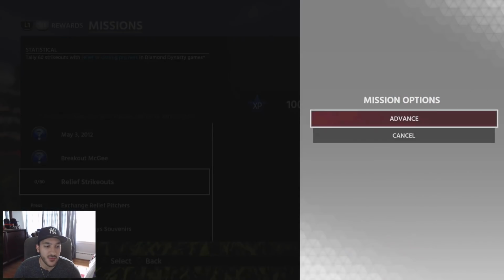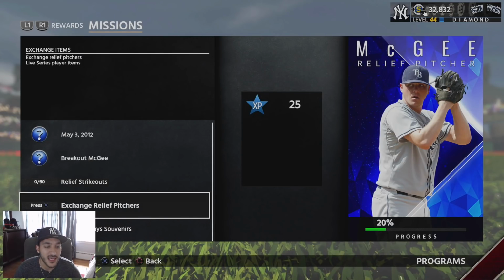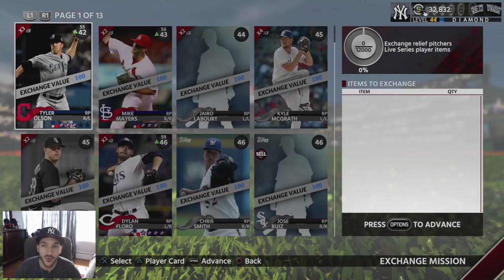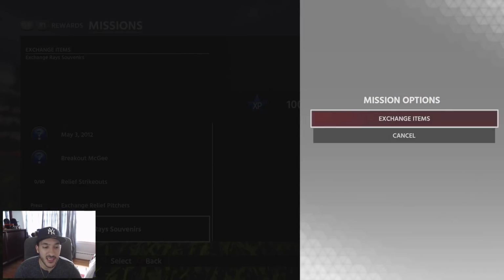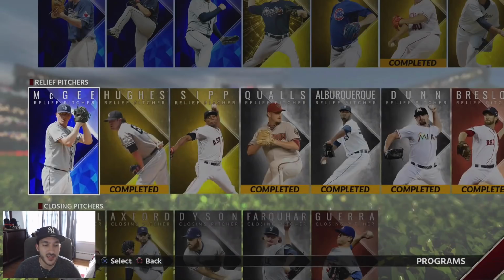His missions, we need 60 strikeouts with relief or closing pitchers. Wow, that's kind of a lot. And then you have to exchange relief pitchers. That value is 12,000, and exchange Rays souvenirs for 600. So actually, there's what, 2 players that are Rays. Finally get to put these Rays souvenirs to use.